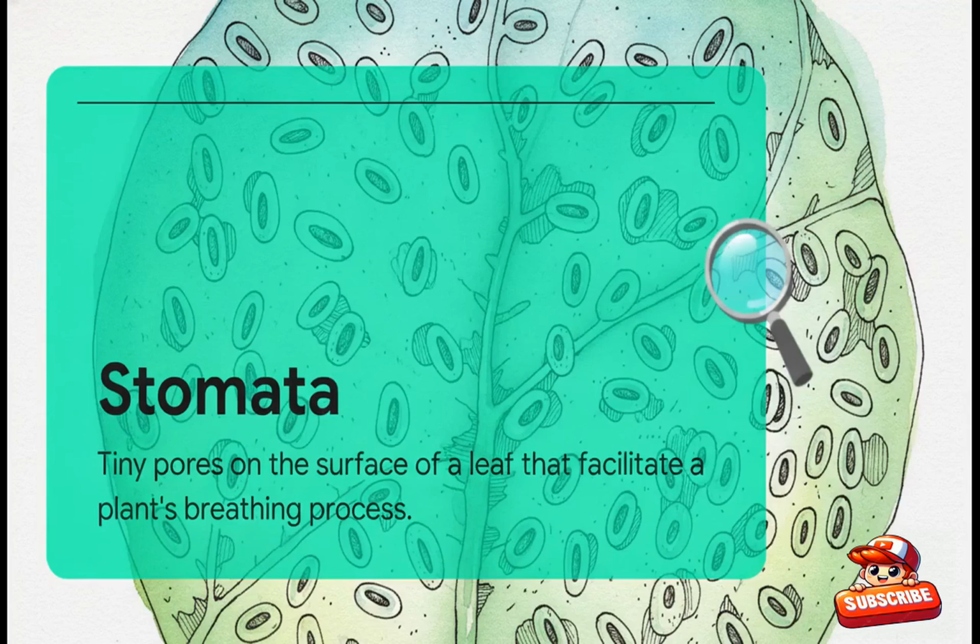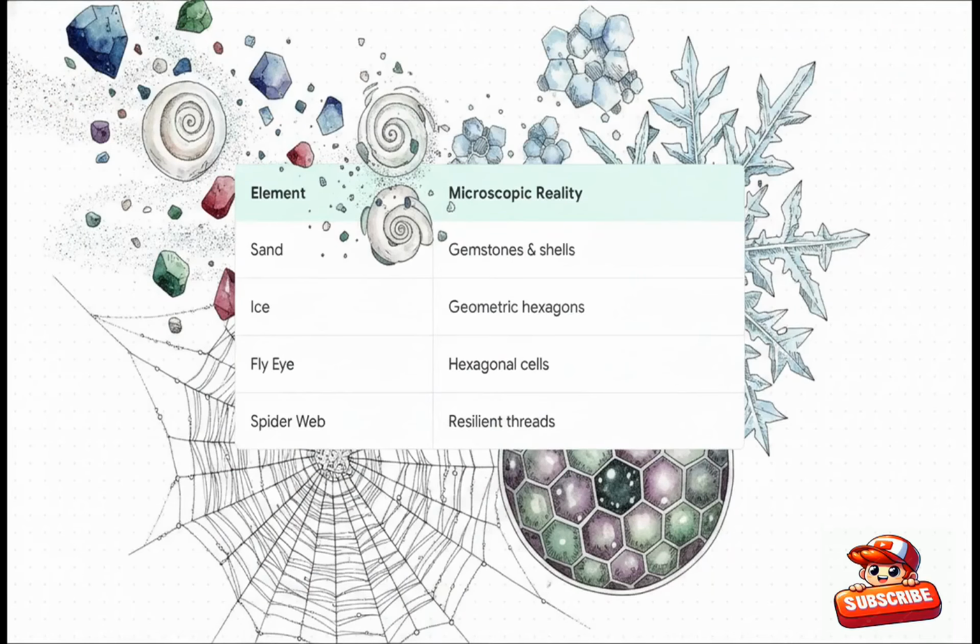And every green leaf we pass by holds this invisible, life-sustaining secret, stomata. These are tiny pores on the surface of a leaf, and under a microscope they resemble this vast, sprawling network. These little openings are literally how the plant breathes, exchanging gases with the world around it. They are completely invisible to our naked eyes, yet absolutely essential for life on Earth. As you can see, nature operates on these mathematically beautiful rules.